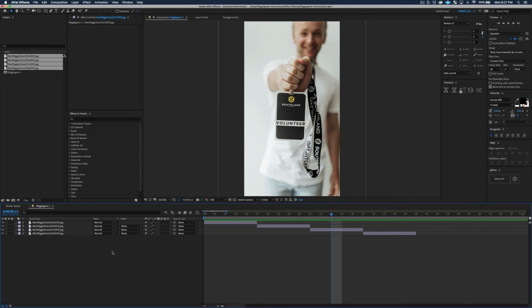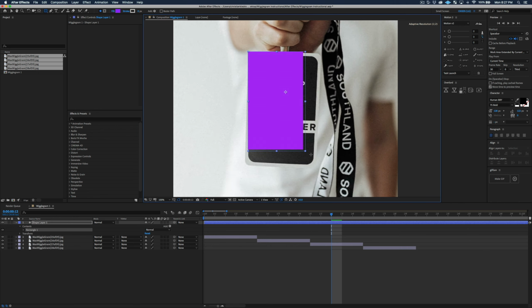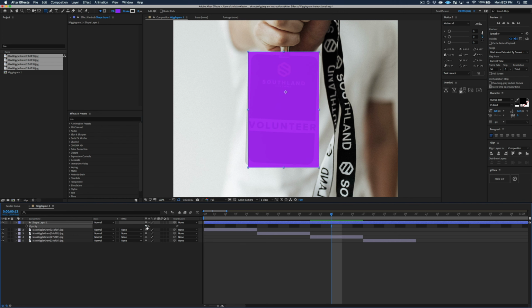So what we're going to do is click off here over in our timeline, and go up to our rectangle tool, or you can press Q on your keyboard. We're going to zoom in and make a rectangle the approximate size of this card. I'm going to take a guess and think it's about that, because we're going to rotate the picture later. But let's press T to get to our opacity and bring this down to 50.